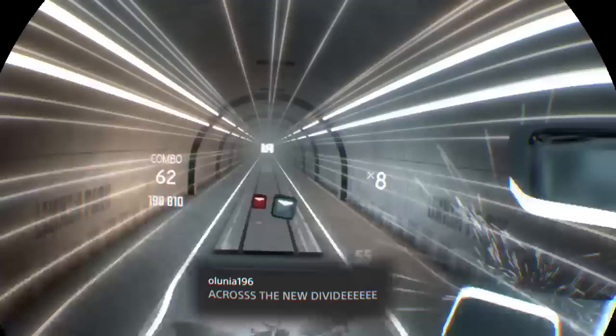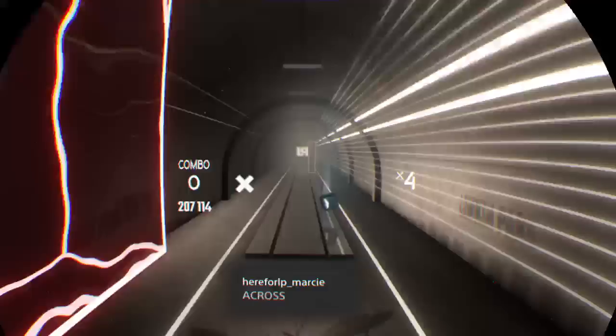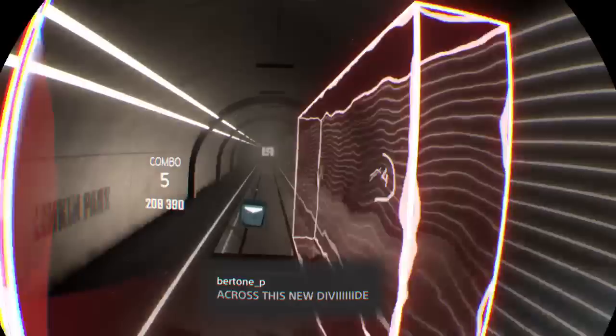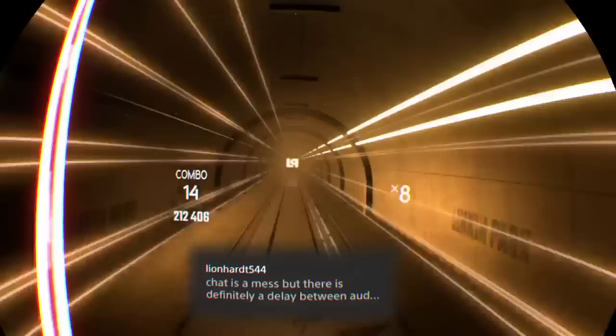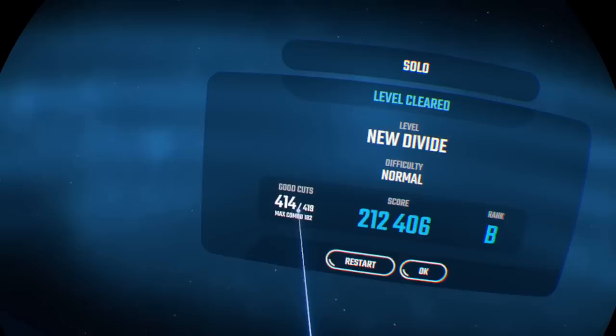We're still going. Oh, shoot. What if I failed right there? That sucked. I need to keep my red saber out of the way, because when I was putting it down, the camera was reading it as like... Oh, chat is a mess, but there's a delay? What? Still a B, guys. 414 out of 419, though. This is better. That's better.